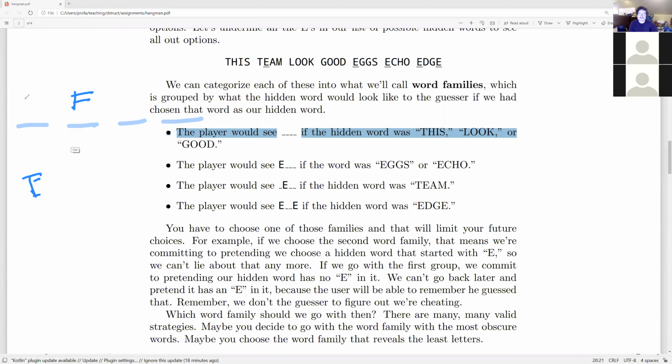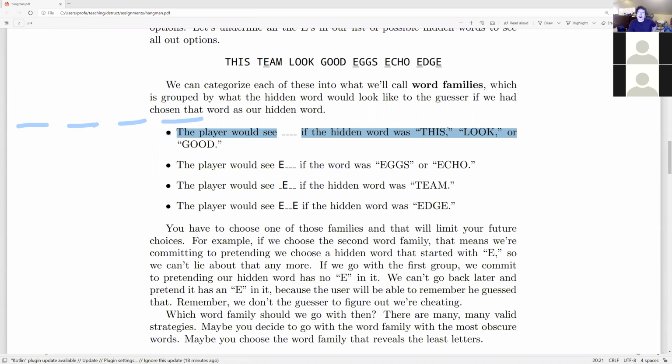And finally, edge. So we also note that not only is the number of letters revealed important, but also the positioning is important. So based off our knowledge of the English language, these are all the possible positions that can happen.